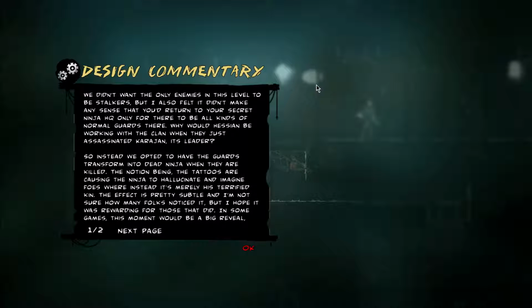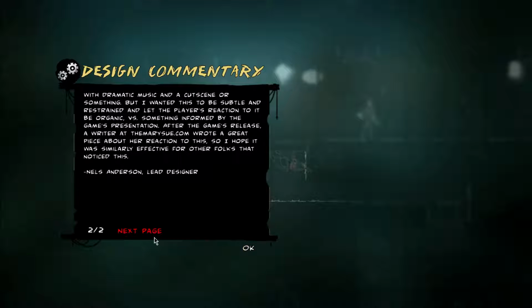We didn't want the only enemies in this level to be stalkers, but I also felt it didn't make any sense that you return to your secret ninja HQ only for there to be all kinds of normal guards there. Why would Hessian be working with the clan when they just assassinated Karajan and its leader? So instead, we opted to have the guards transform into dead ninja when they are killed. The notion being the tattoos are causing the ninja to hallucinate, and the foes you're fighting are instead merely his terrified kin. The effect is pretty subtle, and I'm not sure how many folks noticed it, but I hope it was rewarding for those that did. In some games, this would be a big reveal, with dramatic music and a cutscene or something, but I wanted this to be subtle and restrained, and let the player's reaction to it be organic, versus something formed by the game's representation. After the game's release, a writer at themarysue.com wrote a great piece about her reaction to this, so I hope it was similarly effective for other folks that noticed this.